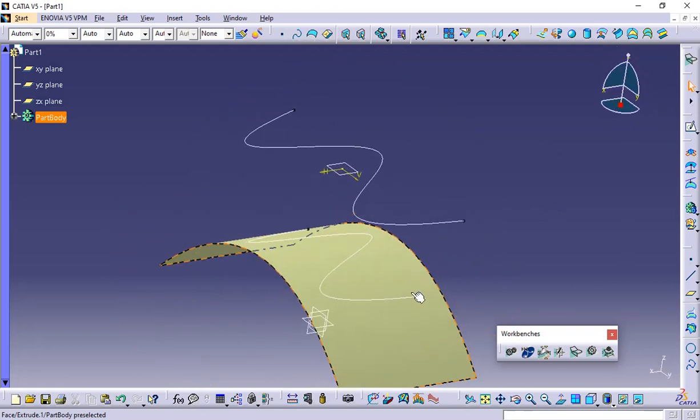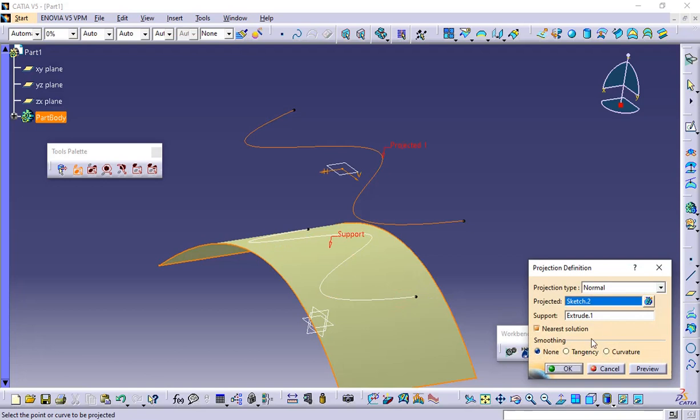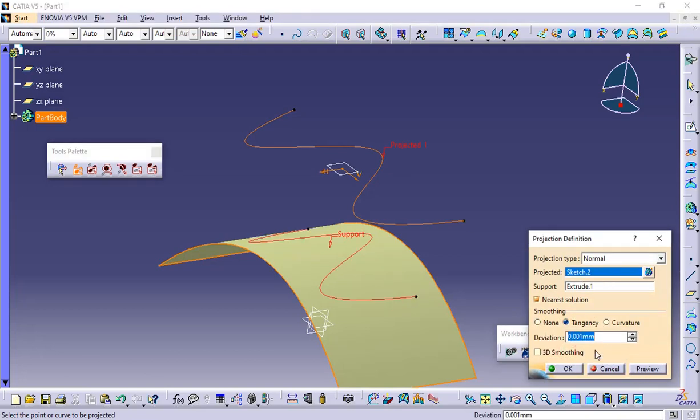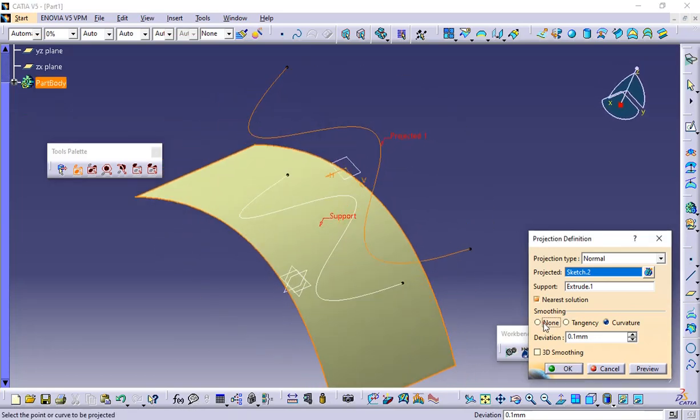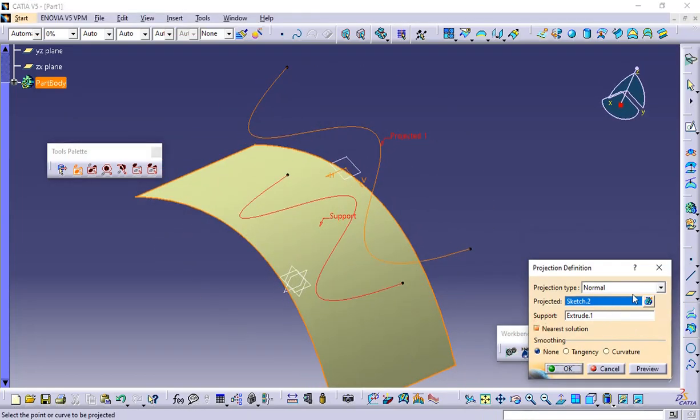That is how you can use it smoothly. You can just enter the value here, 0.1, or you can keep the none.